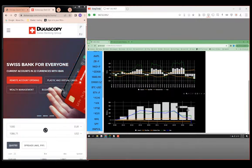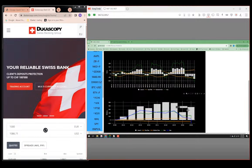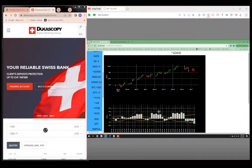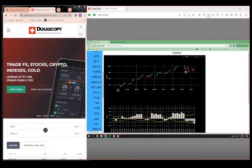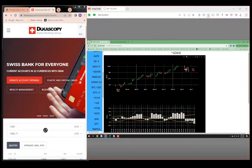You know what I mean by interesting is that the fact that the Nikkei. I'm sorry, not the Nikkei. The DAX, it follows the U.S. stocks to a great extent. So we're seeing that pressure on it, but when you really look at it again, you see it's not exactly getting crushed. See, that's the whole thing. I think that Daddy Fed will take care of everything. So this is try to go into selling, and they don't have any particular reason why they would want the market to be sold down right now. So if they have no reason for it to be sold down, it won't be sold down.